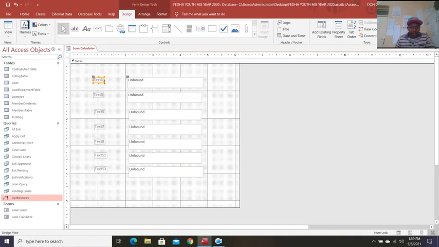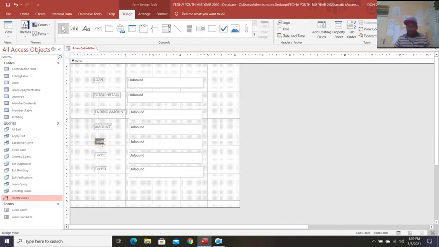Therefore this one is run loan. This is total installments. Then this one is adding amount. Then we have this one as the amount, the principal amount.